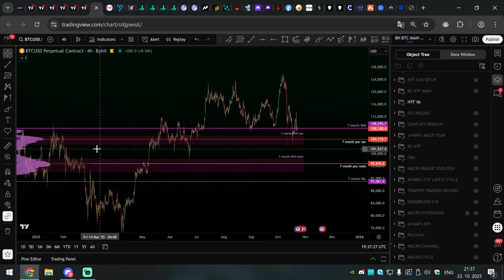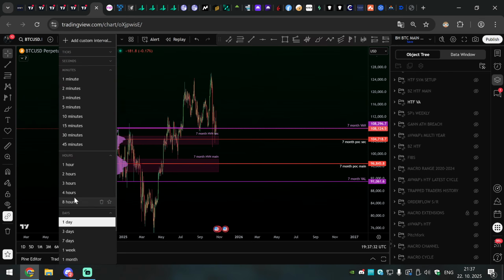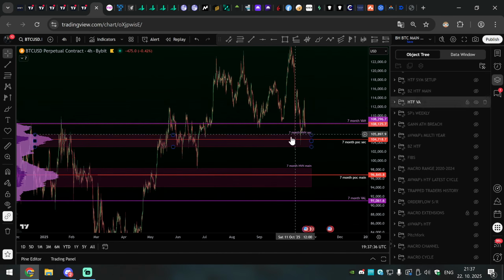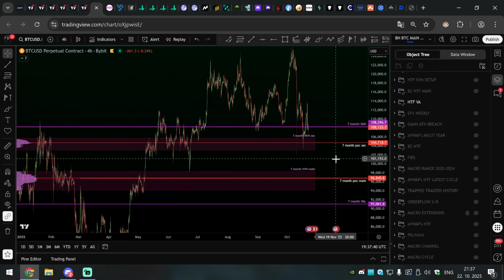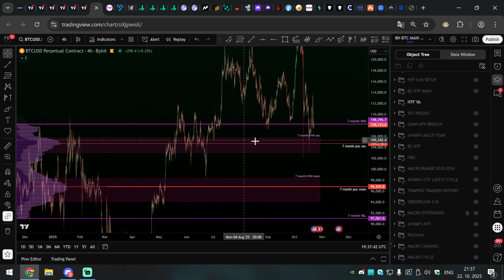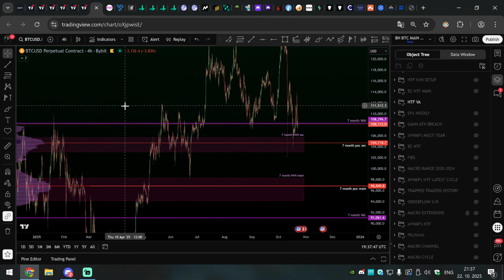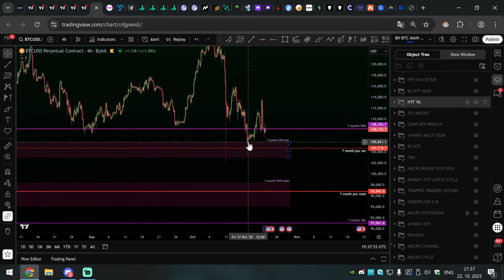How is the high time frame range looking? And don't forget about these high time frames when you are getting big moves. So you see Bitcoin still finding stability even when you're filling the wick. Not only are we in this 2-month or 3-month high volume node, but also the 7-month high volume node was helping stabilize the wick. That's why this reversal was so juicy, because all time frame traders from medium to high to local, everybody was looking to buy the dip in that high volume node.